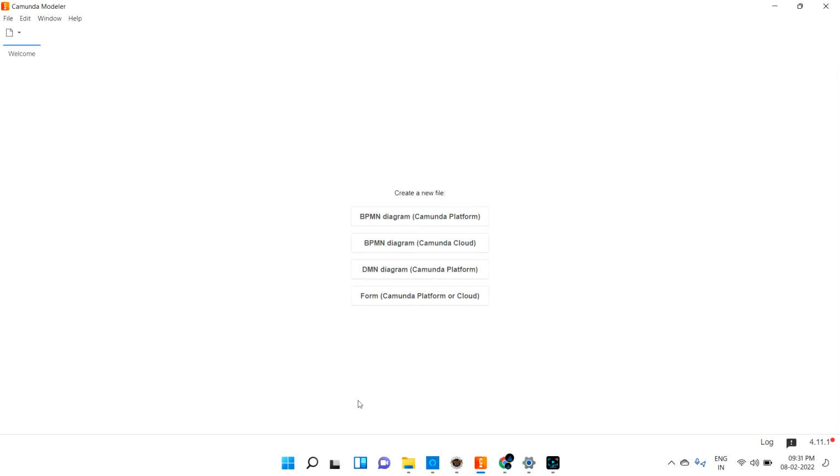Coming back to the question, what is asynchronous before and asynchronous after? Again, in this Camunda process, suppose you have 10 service tasks. If you want to make a breakpoint and run these 10 tasks with different threads, maybe the first 4 tasks run with one thread, the second 4 tasks with another thread, and the last 2 tasks with another thread. So you split the 10 tasks into 3 partitions: 4, 4 and 2.